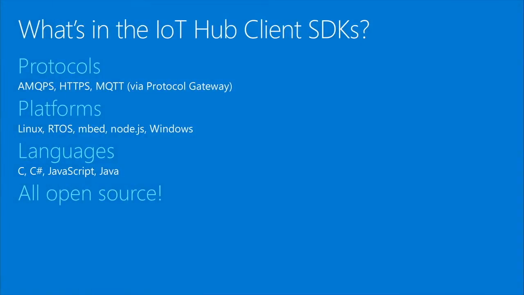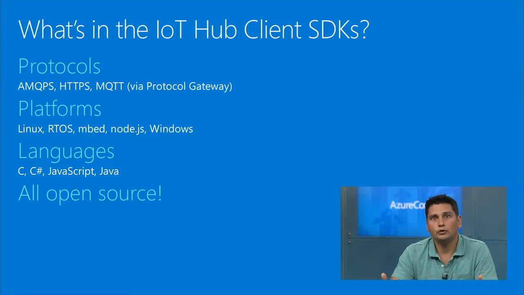So these are all the problems, the issues that we're trying to solve, bringing the IoT client SDKs and libraries. And you will see that we have plenty actually in these SDKs. We support various protocols: AMQPS, HTTPS, we'll also have the support for MQTT, and hopefully more coming soon. And the idea is for you to not have to care about what's going on under the hood. You just are at the level of creating a message, sending a message, receiving a notification on the device, which is pretty straightforward, and you'll see the code in a minute about that.